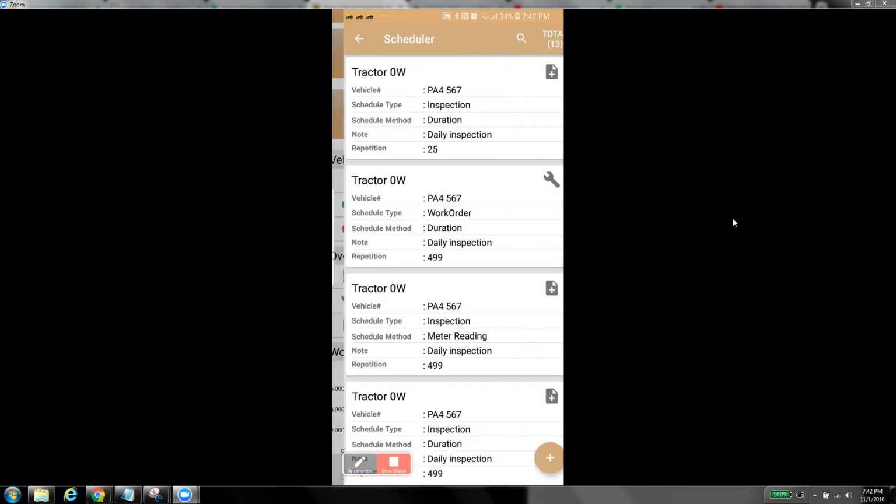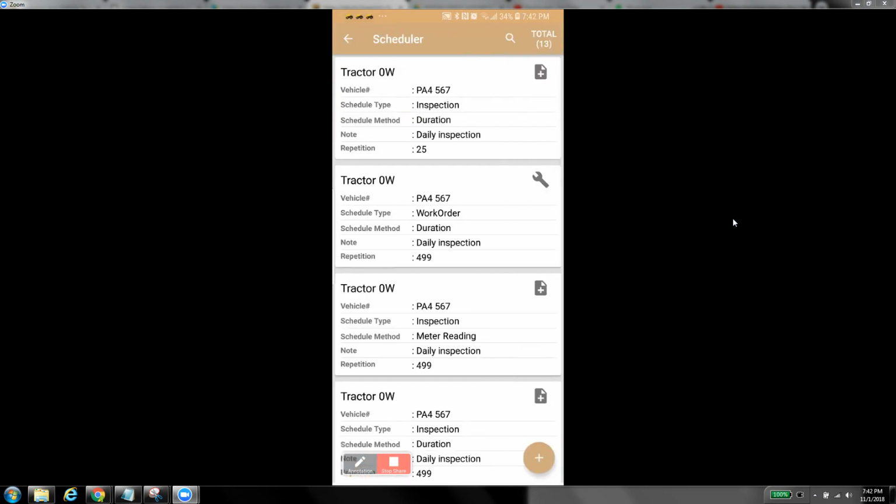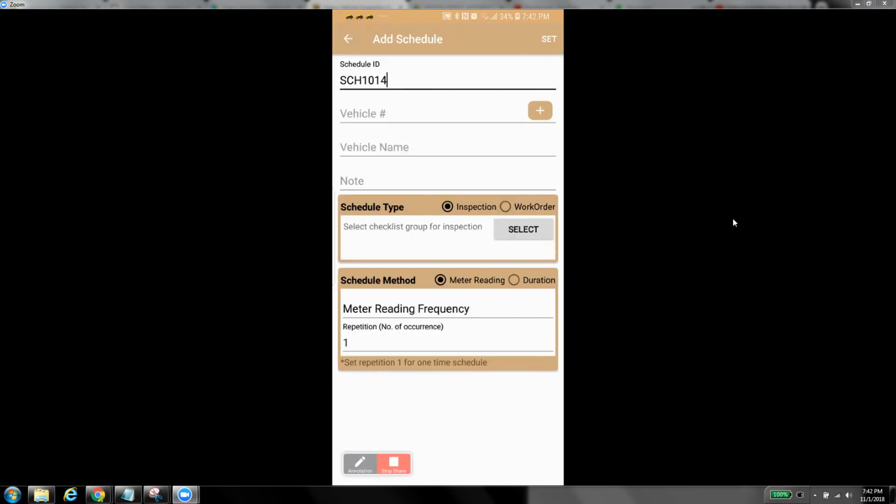So if I summarize that, from the web portal or from the app, one could create inspection schedules based on meter reading or the duration and put the frequency of how many times it will repeat. And based on the schedule, it will start appearing in your schedules.